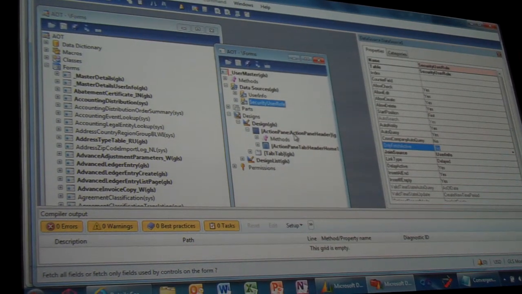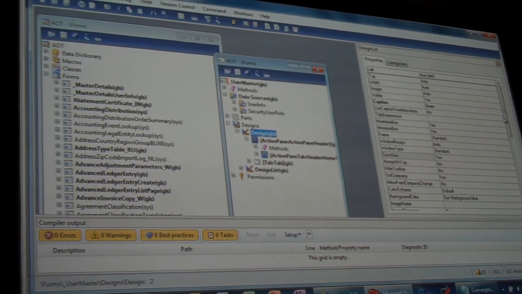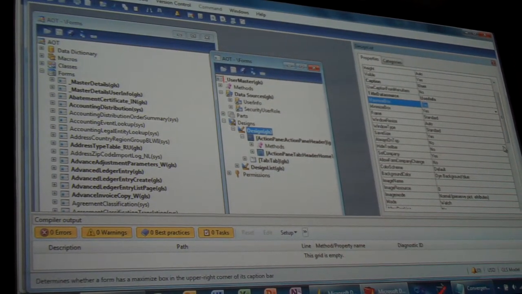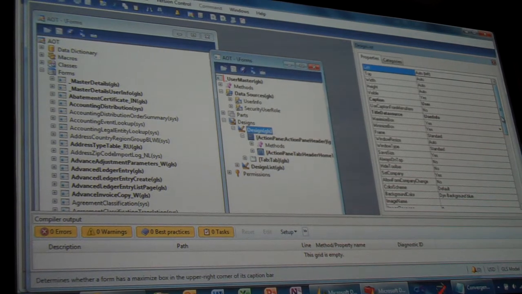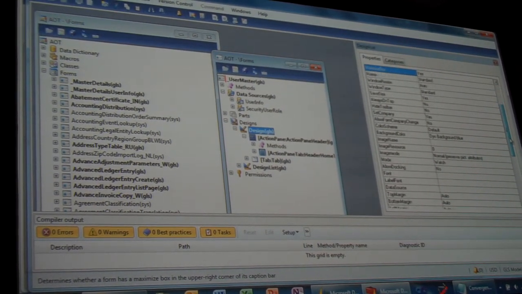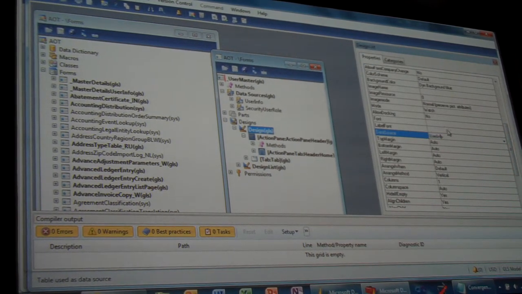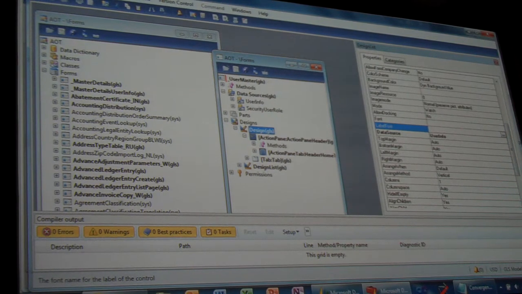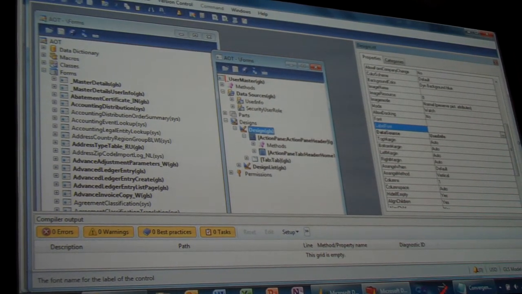Now we're going to set up the use of those data sources. So on the form design, we're going to set the title data source, which denotes the data source that's used to populate the title bar, and then we're going to set the data source as well. And that is the data source that's used as you're moving through the records, and used for the VCR buttons.